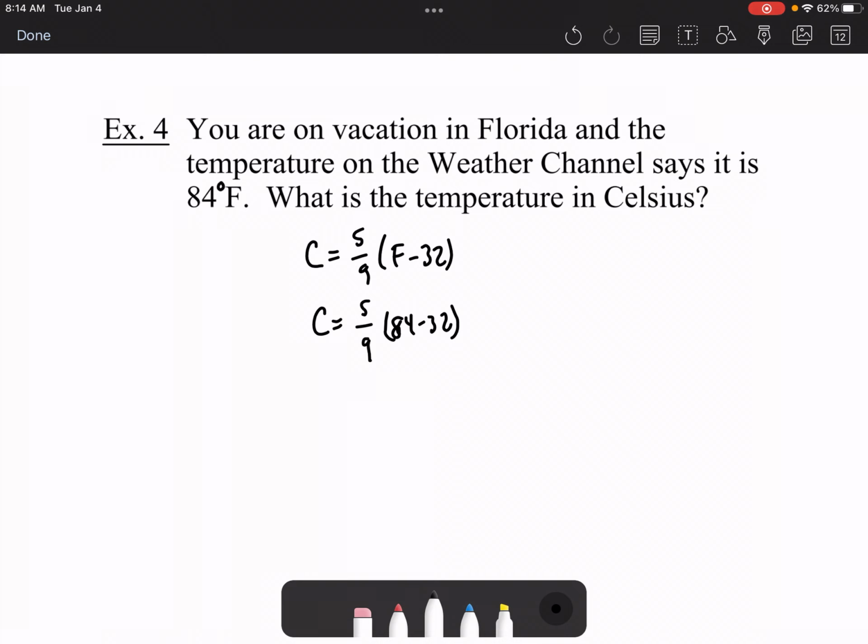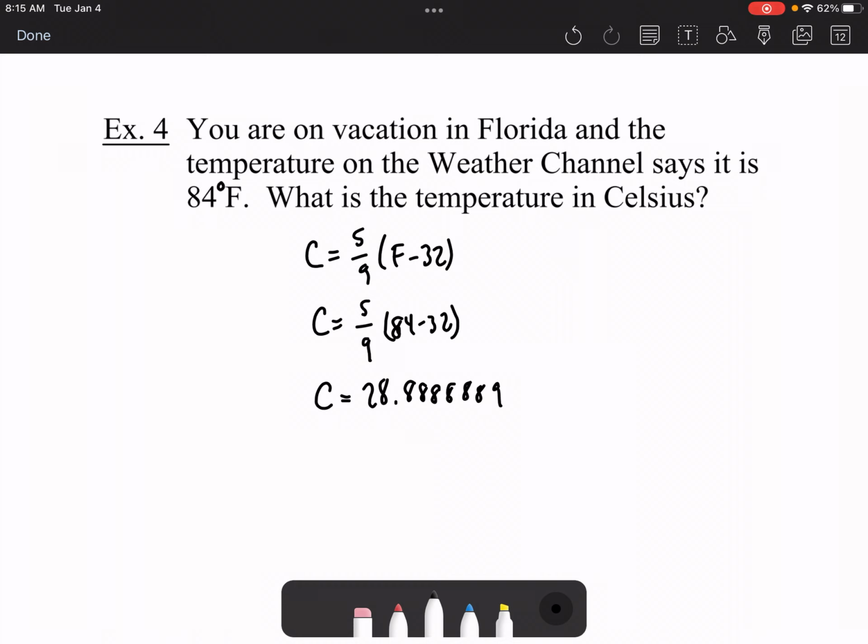I'm going to put that all into my calculator right now, work this all out, and let my calculator handle the calculations. Now this one turns out to be, I'm going to just show you the exact value, 28.8888. Let's see, on my calculator, 2, 8, 8, 8, 8, 8, 8, 8, and then a 9. That's as much as my calculator can display.